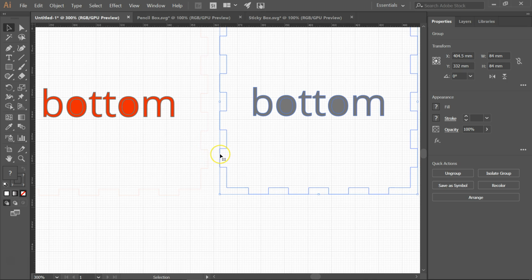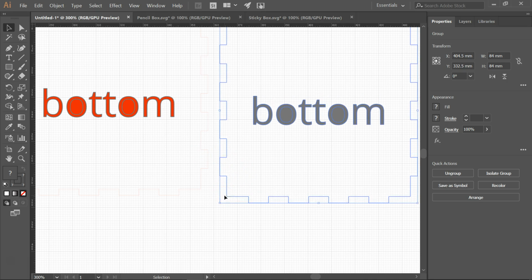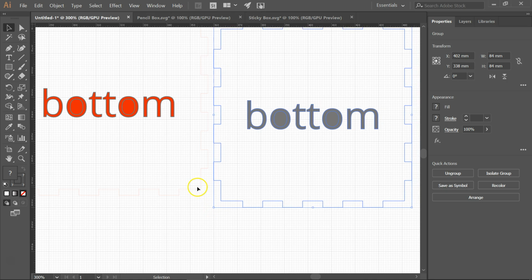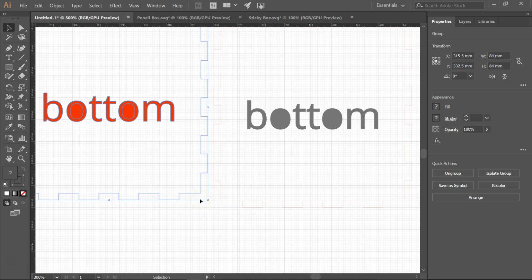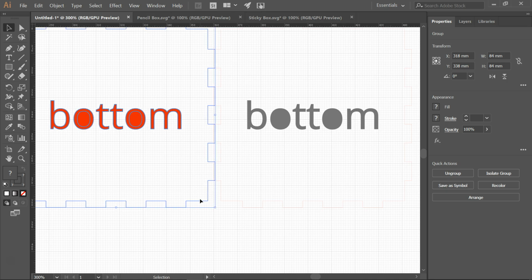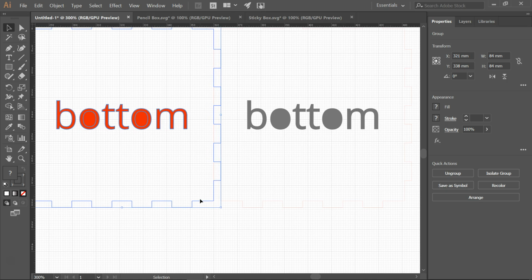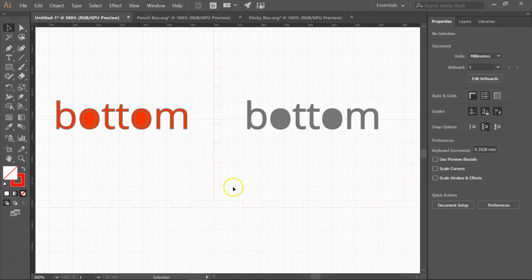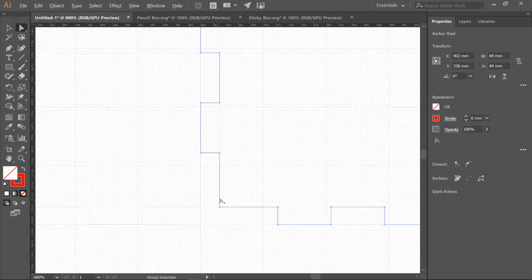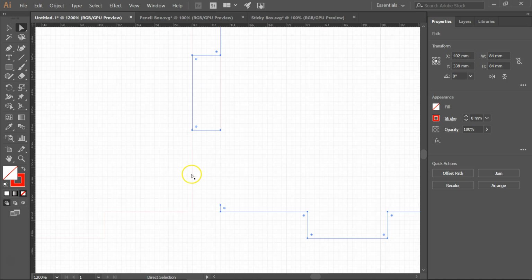Okay, so now I've got one highlighted. I'm going to use my arrow keys on my keyboard to align them to one of the axes. I'm going to pick this one here. And then I'm going to do the same with this one. And then I'm going to bring them in one so they line up. Then I need to go through and delete the sections that I don't want.